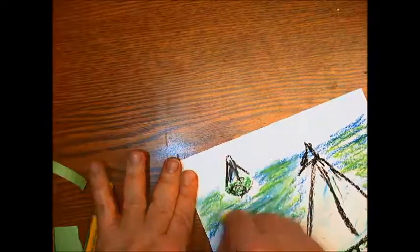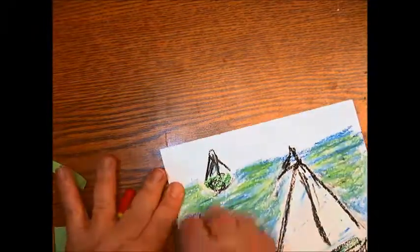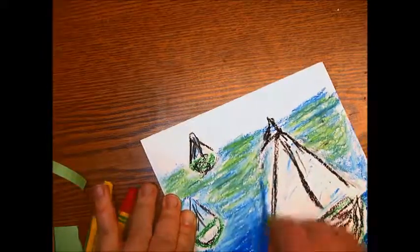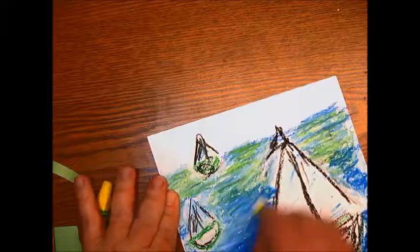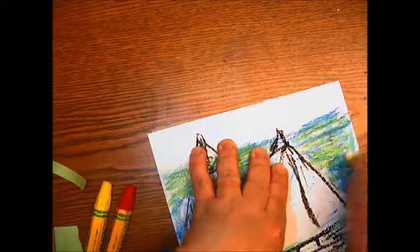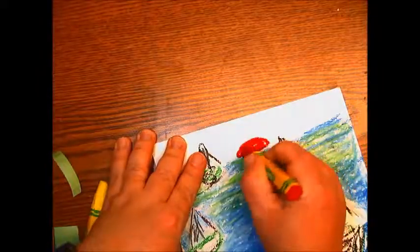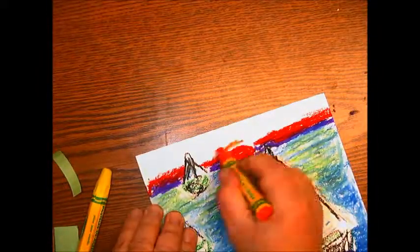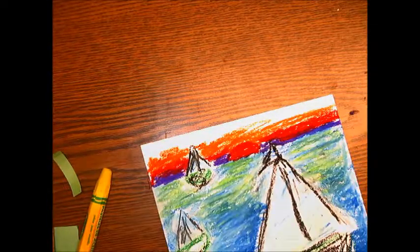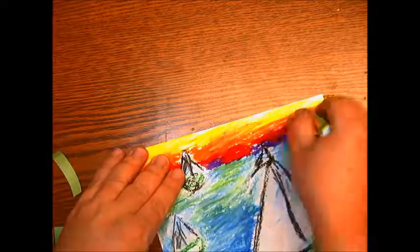Stretch and explore is a great way that you can try different ideas without using a huge piece of paper and a ton of supplies. You can think about how you might want to do your final piece of work, and then you have these little mini pieces of artwork too that you could save. I hope this helps you learn and experiment and try new ways to create your art.